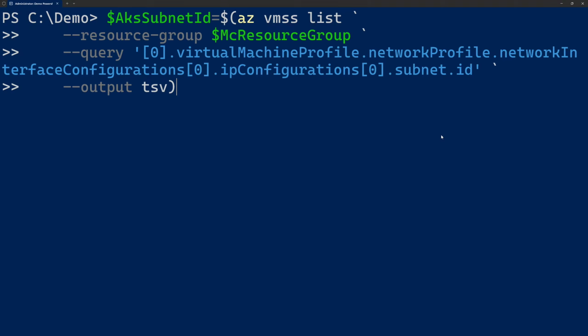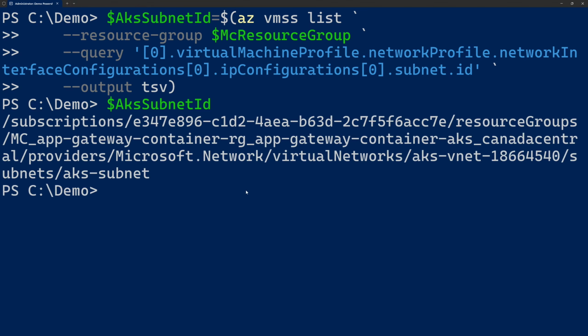And the first one is we have to figure out the subnet ID of our AKS VNet. Therefore, we just use the Azure CLI. I query the virtual machines inside our resource group, and there I use the first IP configuration and take the subnet of the ID. This works perfectly because I know there is only one. If you have multiple clusters or multiple resources in the same resource group, it might not work. But if you follow the demo, I want to keep it as simple as possible. It's already complicated enough. So you can just copy paste it and you'll get the ID of the subnet. If you paste it here, we can see we have the ID.